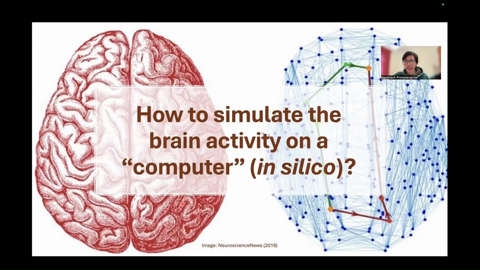In other words, can we simulate the brain activity on a computer? When you do something in a computer, this is called in silico. In other words, can we create a kind of functional brain map that's defined by some kind of mathematical description? That is what in silico means. The point of having an in silico model is that we can mathematically change the brain. Instead of doing experiments, we can just change things mathematically in our virtual model, and you can make hypotheses and predictions and so on.